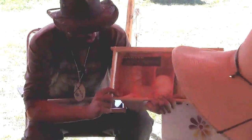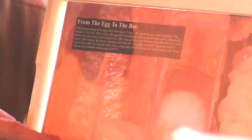They start off as a little teeny egg, and it almost looks like a grain of rice, but a really small teeny grain of rice. And so that's the very first step. And then as it hatches, 3 days, it'll hatch and become a coiled larva. And then it goes through its pupal stage and it becomes an adult bee. Any egg in the hive that's a fertilized egg, which is a worker, any of those worker eggs can become a queen. It just depends on what they're fed.